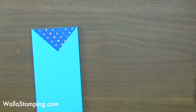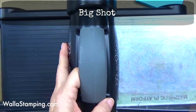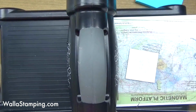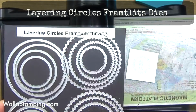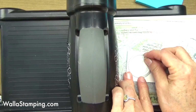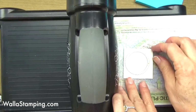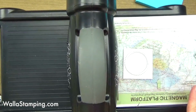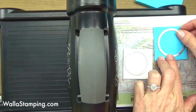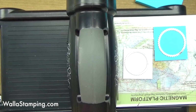Now the next thing that I want to do is get all of my circles cut out. So I'm going to grab my Big Shot real quick. And then I'll start out by using the next to, oh, I didn't tell you, did I? Layering Circles Framelits dies is what I'm using. I'm going to start out with the next to the smallest scallop circle and get my sentiment cut out. But since that is so small, I'm going to go ahead and cut out a couple of other pieces as well. I'm going to use my third from the smallest scallop circle with my Tempting Turquoise.